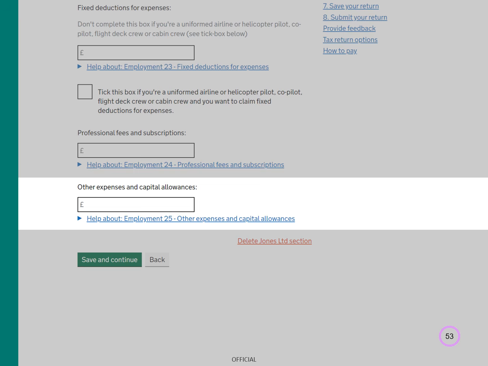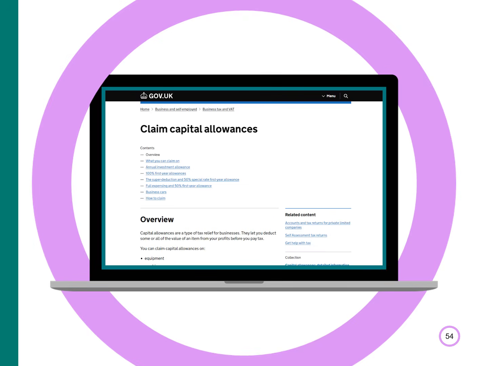You cannot claim if you choose to work from home. In the same box, you may also be able to claim capital allowances for larger items such as plant and machinery and computers you use for work, but not vehicles. You can find out more about this on gov.uk.